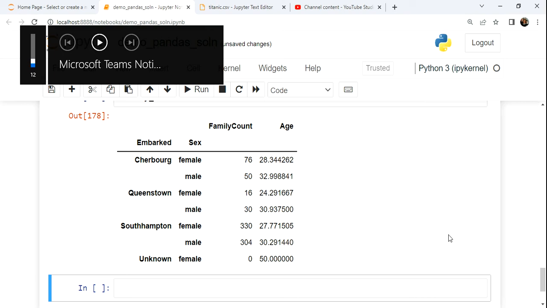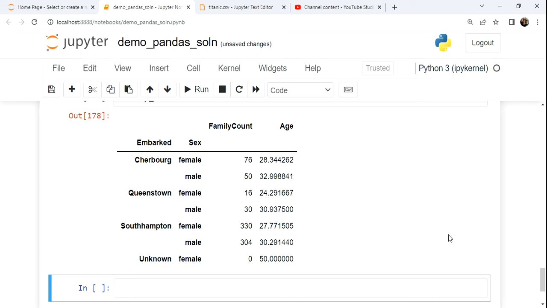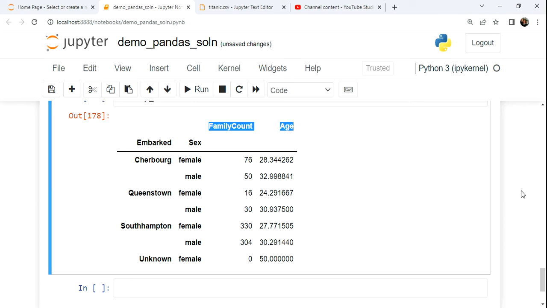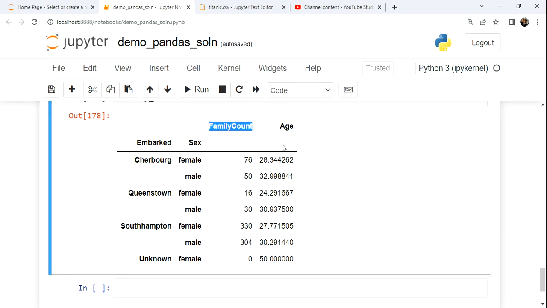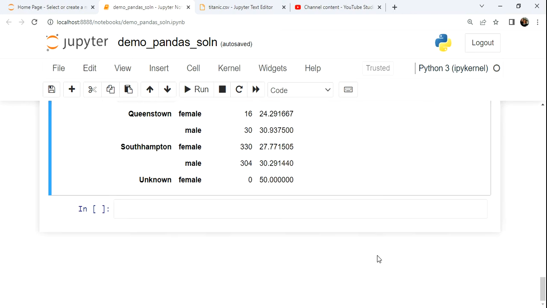In the last problem-solving video, we arrived at a derived data frame that was a combination of two separate ones, where we joined on their index. Well, in this video, we're going to quickly talk about how we rename these columns so that they're more descriptive. Really, the family count is the total family, and then the age is an average age value instead. So we can do this.